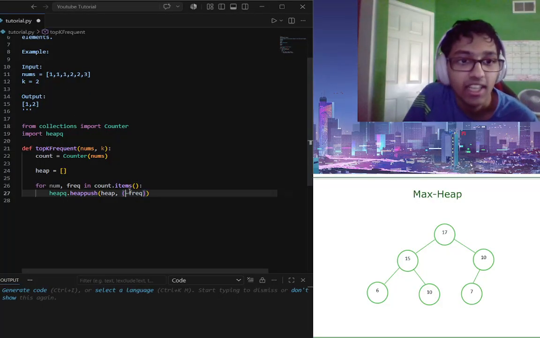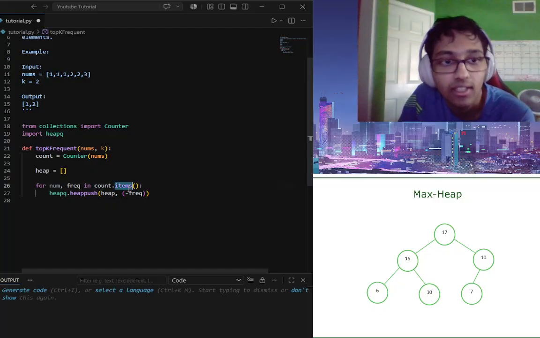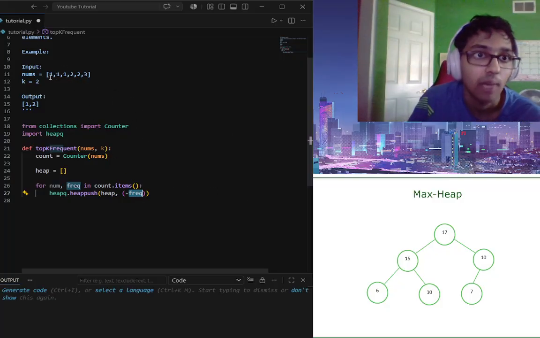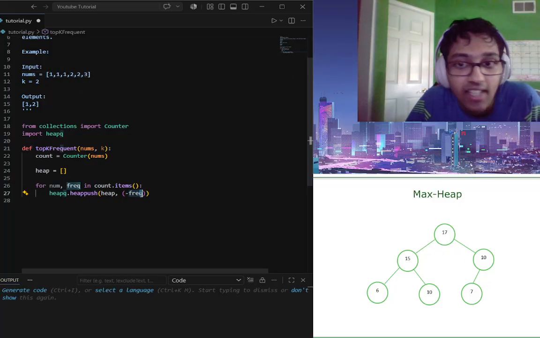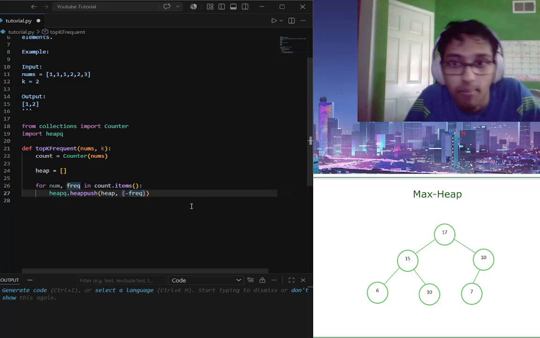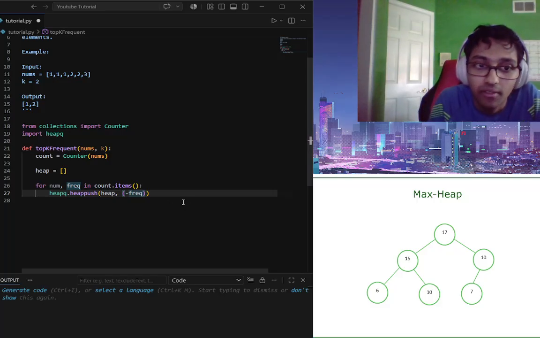But if we take the negative, -3, it's actually the least amount, and min heap takes the least element and puts it at the top. So -3 would be the least element, and that corresponds to making a max heap using a min heap function. So we're pushing based off of the frequencies.